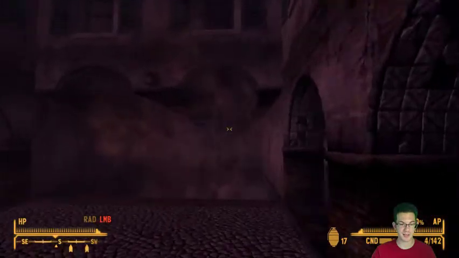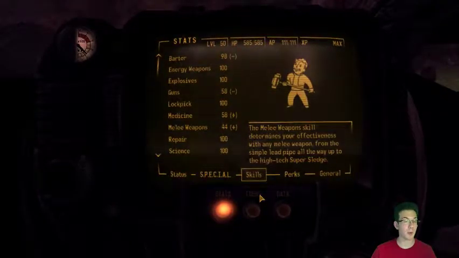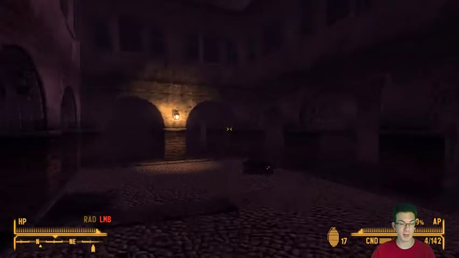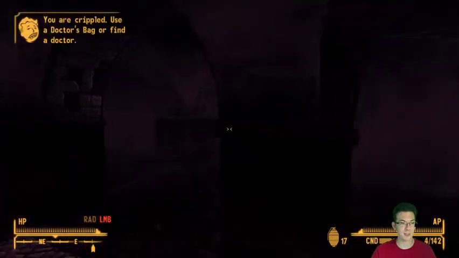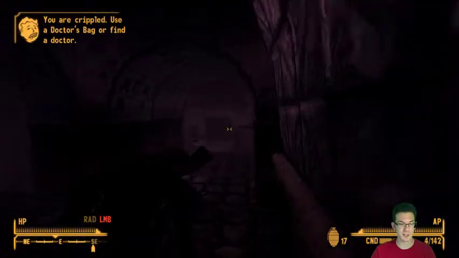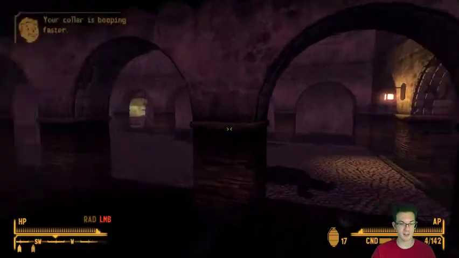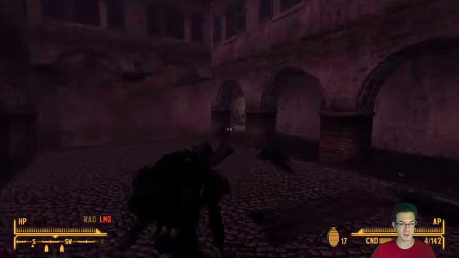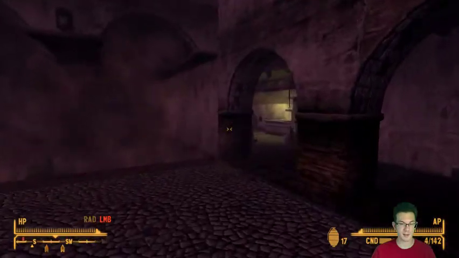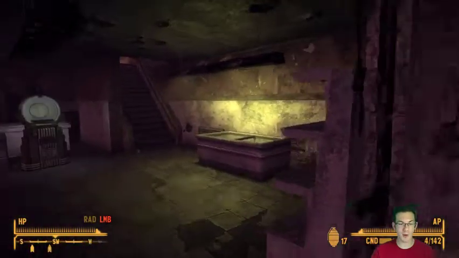Oh my gosh. Doctors, you know what, I can buy doctor's bags if I find a vending machine. I forgot about that. They cost a lot, but it'll be so useful. Oh my gosh, look at my character. No! No, not this room again! Oh. Holy crap. I just need to find a vending machine. I know, right? What if I run into a radio?